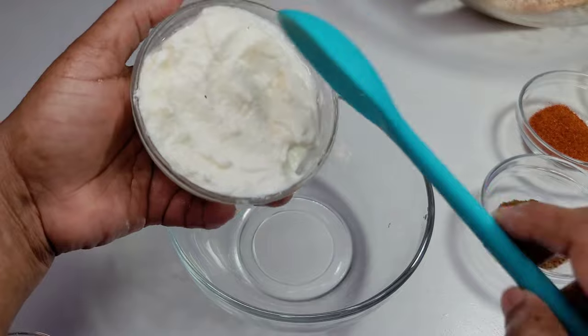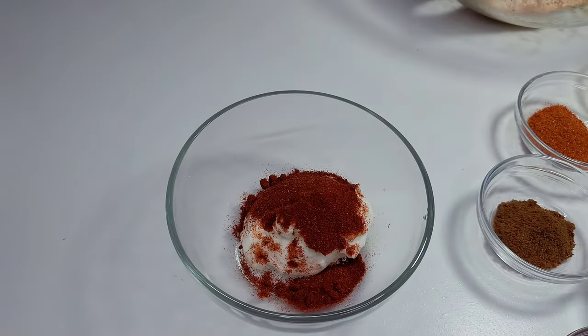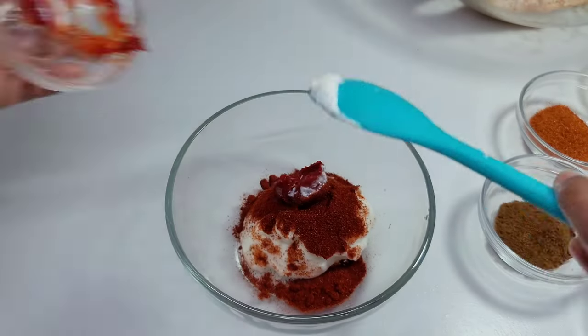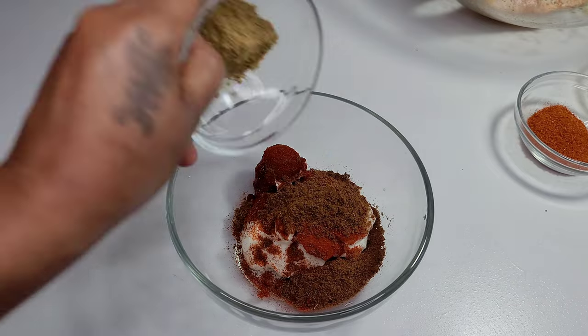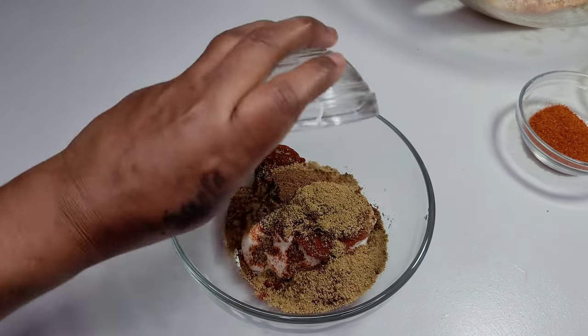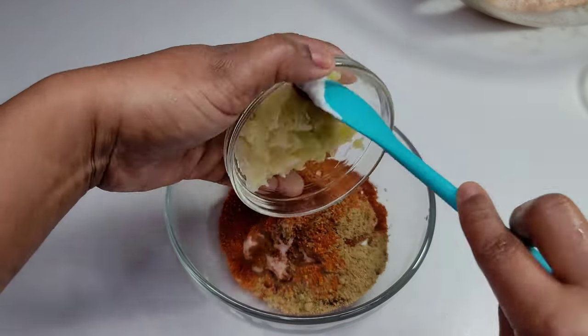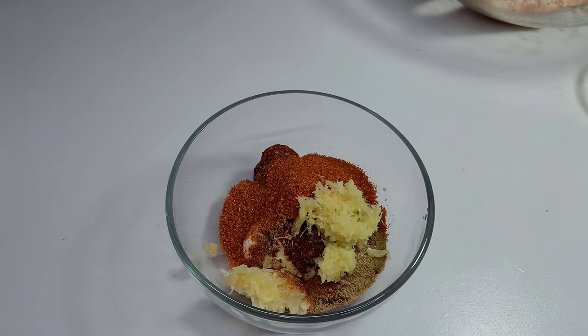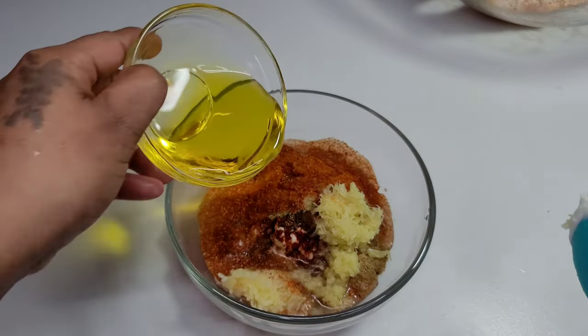Next, we'll create a marinade for the fish using our yogurt. We'll add our spices, we'll add our lemon juice, mustard oil, and the garlic and ginger. We'll mix well and we will place our fish inside of the marinade, making sure that the fish is well coated with the marinade. Then we'll sit it in our fridge overnight, and I'll show you guys the next step tomorrow.